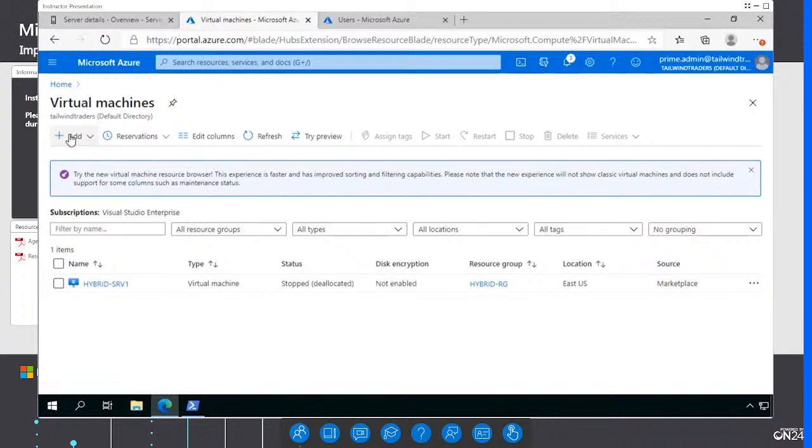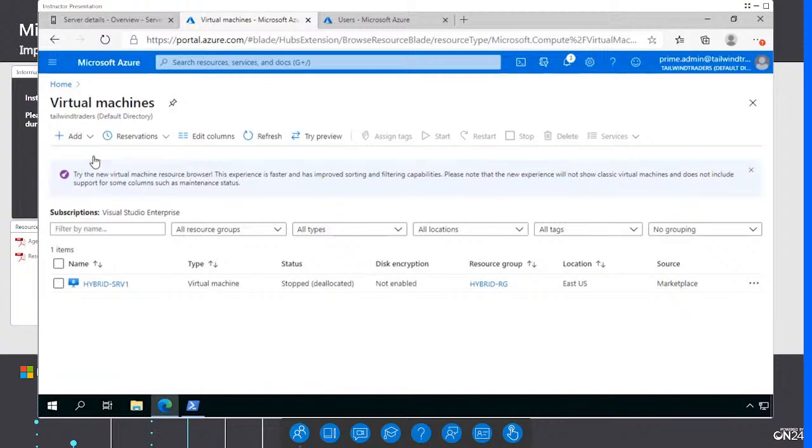Now, this is different to using Azure Active Directory domain services, where we would actually domain join that Windows server to a domain. So this doesn't do that, but it still lets you log in with an Azure AD account. Now, that Azure AD account may have been created inside Azure Active Directory natively, or it might be syncing from an on-premises AD environment. There's some important steps that we need during the creation of this virtual machine.